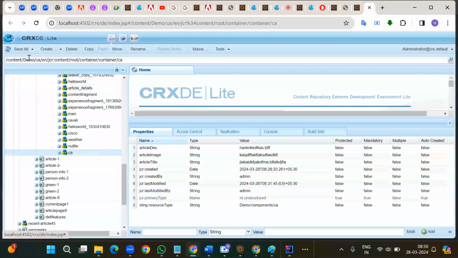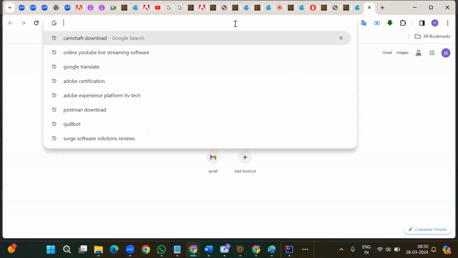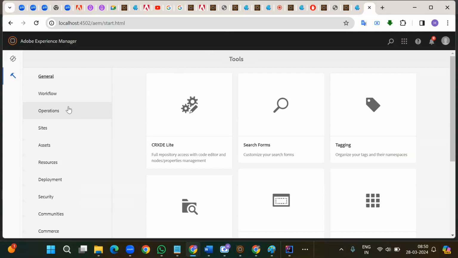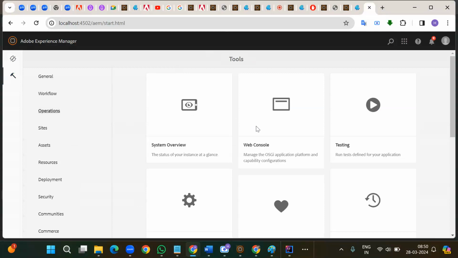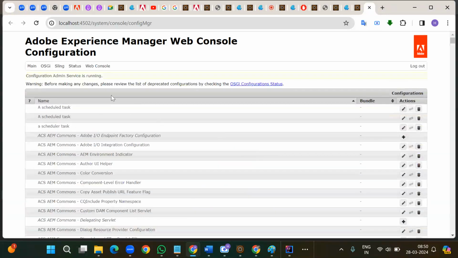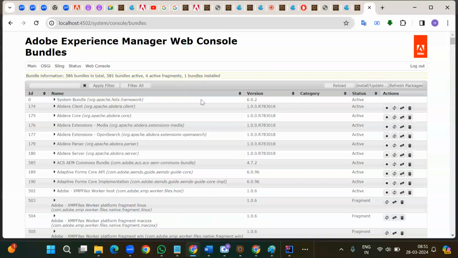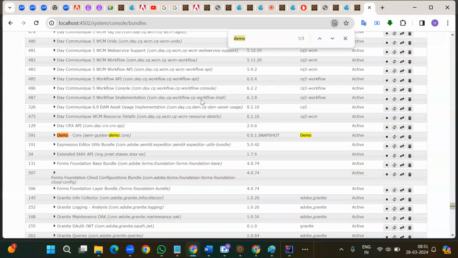Go to localhost:4502 tools, and we will have the operations and web console. In the web console, we have the OSGi bundles. Open the OSGi bundles controller and search for the demo.